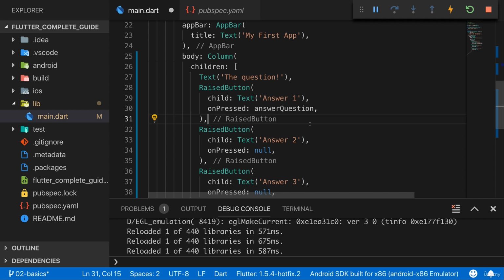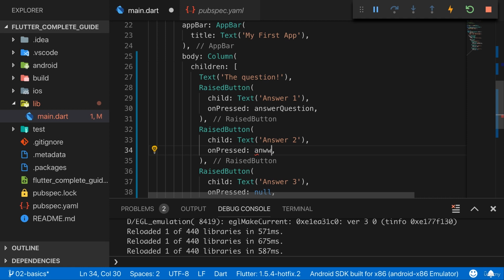Name instead of result. Super important. So here we have to use answer question without parentheses, and you always need to use it without parentheses when you just want to give the name of the function to some argument or whatever it is in your code. We'll see this occur over and over throughout the course.